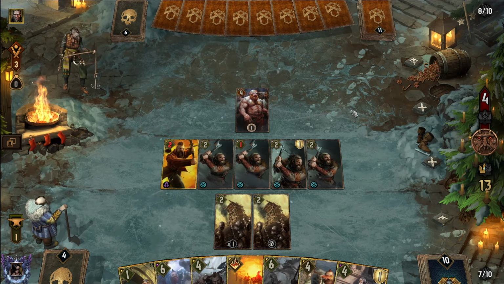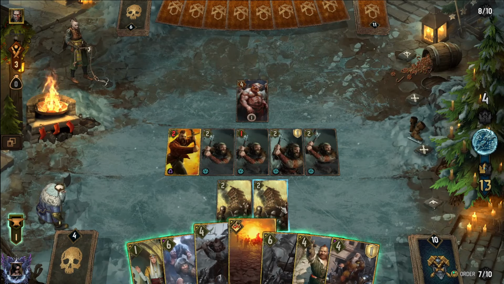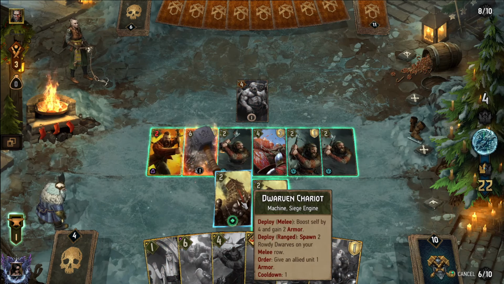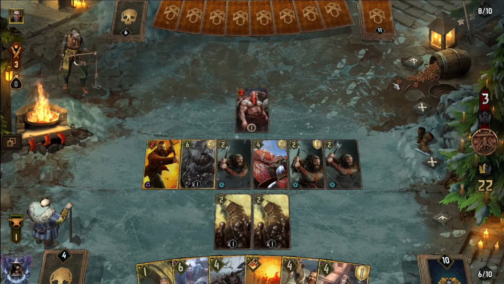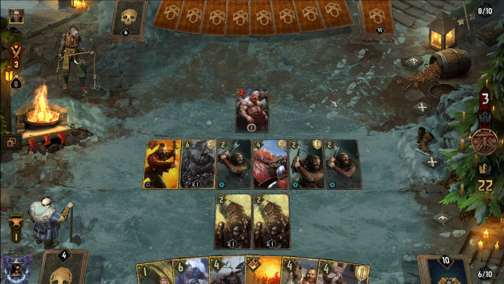I'm getting good flip value. Too tall, that cracks skulls as well as any other. Now they have to spend 3 to get through the armor, and I could still pad it up again.